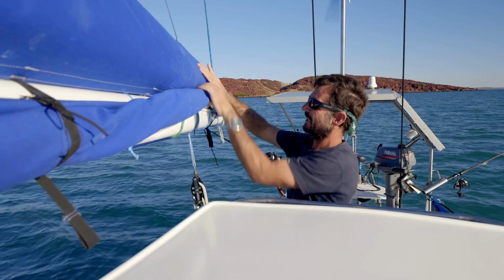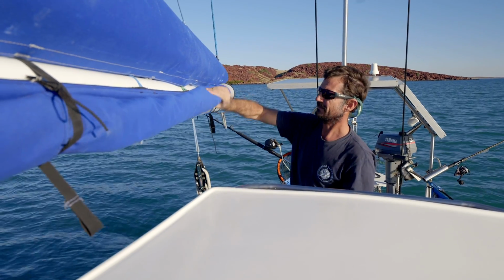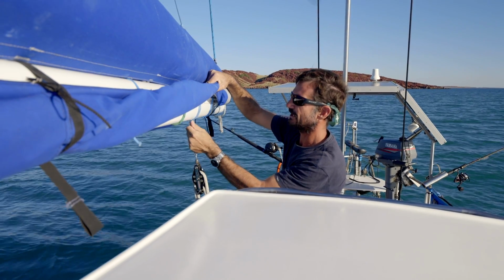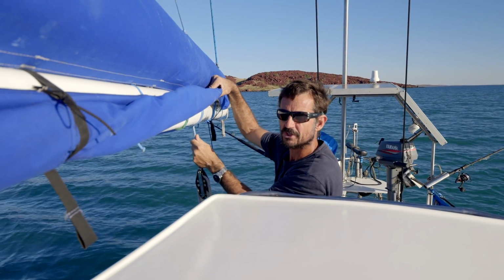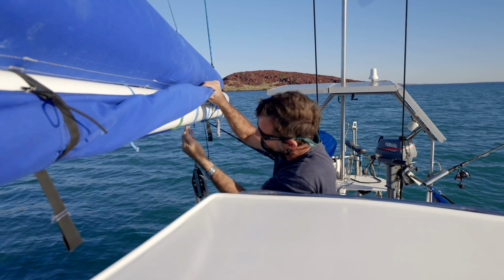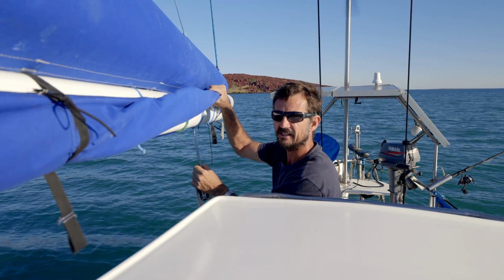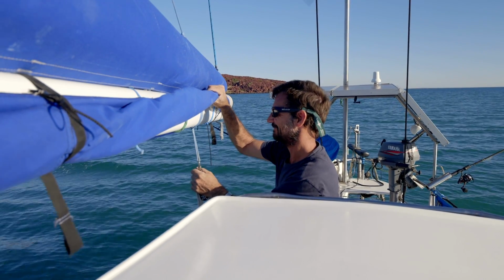And we've been very happy getting rid of hardware like the stainless steel that was here. We got rid of that and we've just used Dyneema strops wherever we could, choked on there. It's been just really, really great. It's taken a lot of weight out of the boat, and it's so easy to inspect. You know it's not just going to pop. Stainless steel is quite hard to inspect, but Dyneema, you can always quickly give it a really good visual. And if you're a little bit suss about it, just replace it while you're out at sea. We don't have a stainless steel foundry, so we've got plenty of Dyneema.